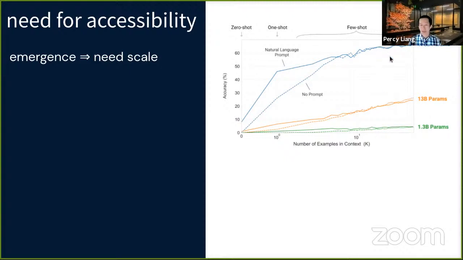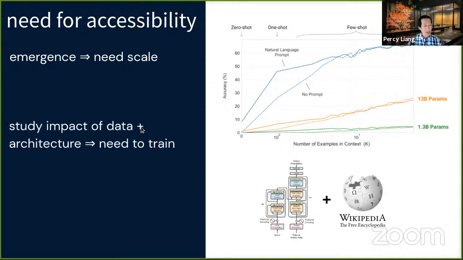After all, self-supervised learning has been around for a long time, but I don't think anyone would have predicted the kind of far-reaching impact it has today without scale. So secondly, just having a model that you can access fundamentally limits the types of questions you could ask. Machine learning is about the process by which we take data and model architecture, such as a transformer, and how they work synergistically to produce a model with certain types of behaviors.